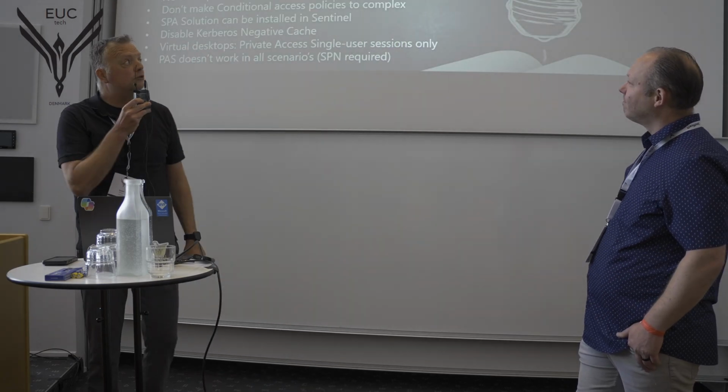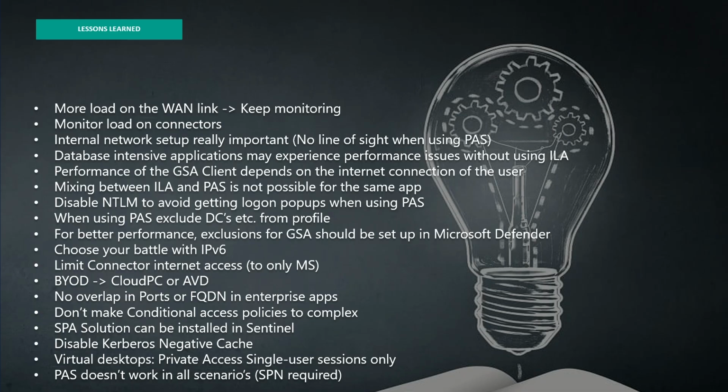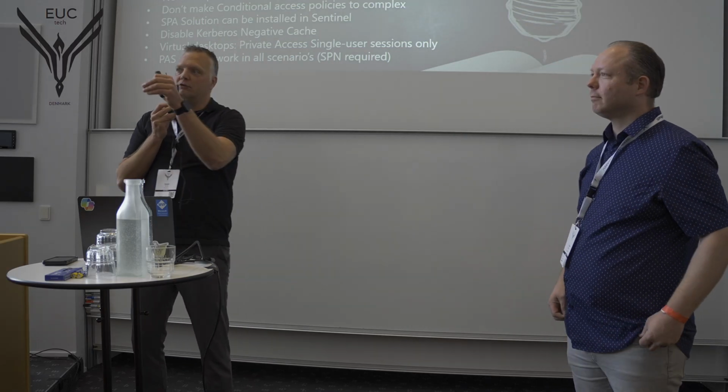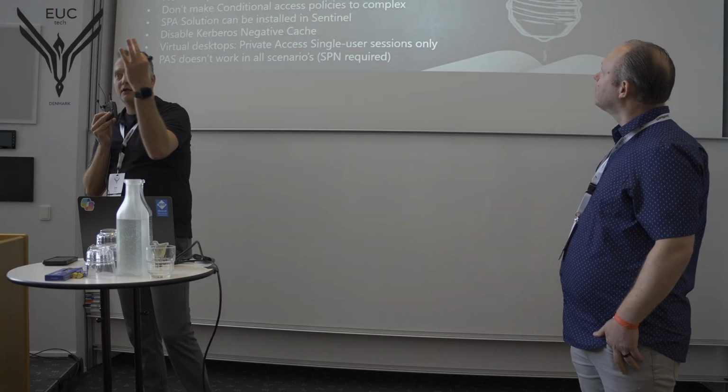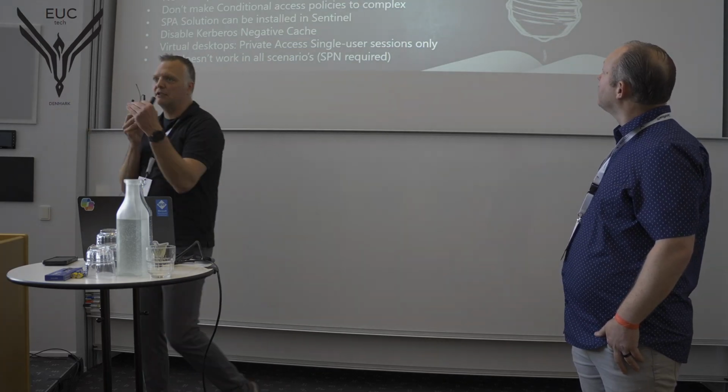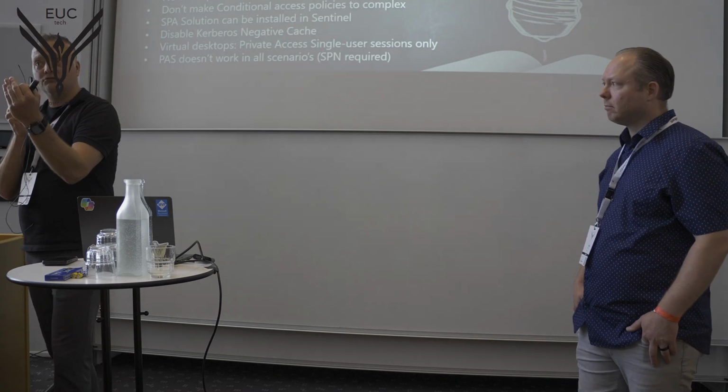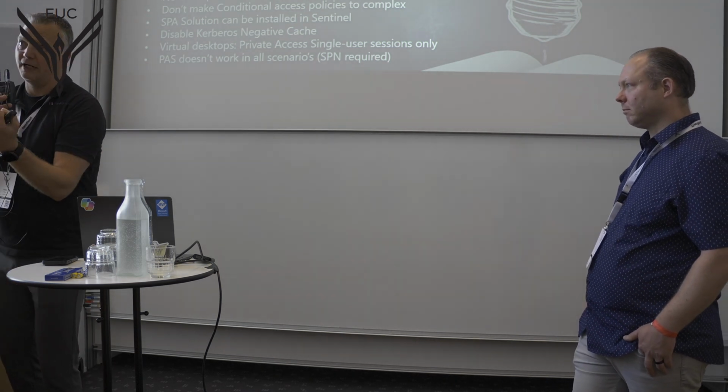So we learned some lessons, and a lot. Of course, when you're routing everything to the internet and back, it does something to your internet link, so monitor that very carefully, because on Monday morning at 8 o'clock when everyone is opening shop at the same moment, everything will connect. So you have a log-on storm, but it's a connection storm. Monitor the load on the connectors. See if the connectors can handle the amount of traffic put through them, because if the connector gets to 100% CPU load, it's the same as a Citrix server getting to 100% CPU load. It will perform erratically.